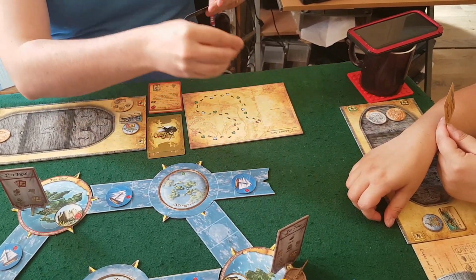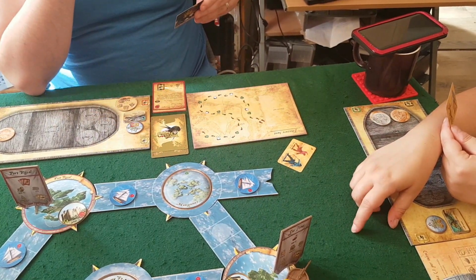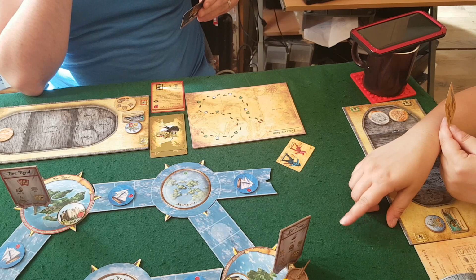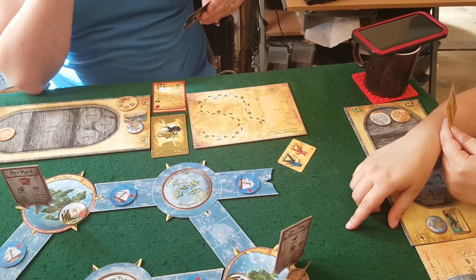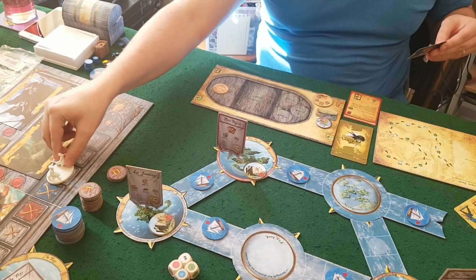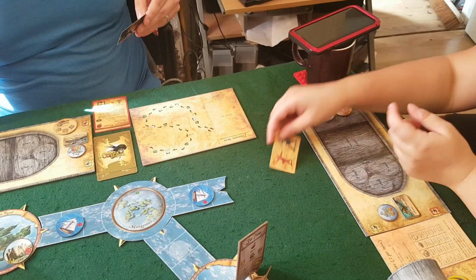I will do a low attack for 1. I will let it go through. And I will do a middle attack for 2.